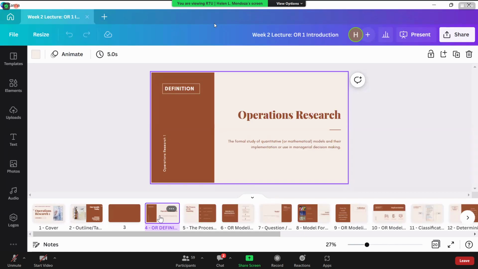When we talk of models, I guess everybody knows what a model is. Pwede tayong model sa damit, pwede tayong model ng bahay. Ito, puro math, no? Mathematical models, meaning what we can expect to see would be mathematical symbols, mathematical equations, mathematical inequalities. But of course, we would learn, halimbawa in linear programming, ano ba yung pinag-uusapang mathematical na model at ano ang nilalaman ng isang mathematical model.